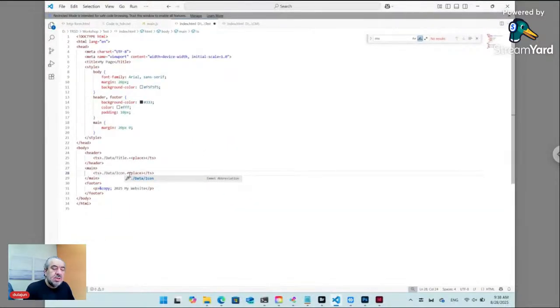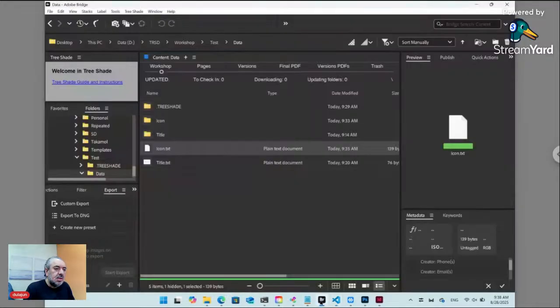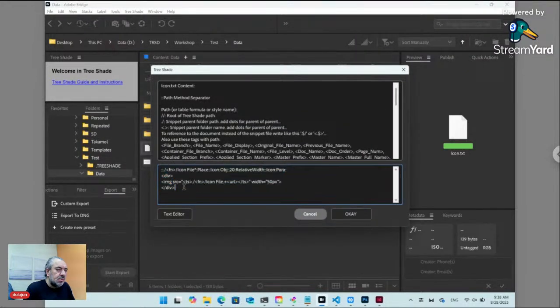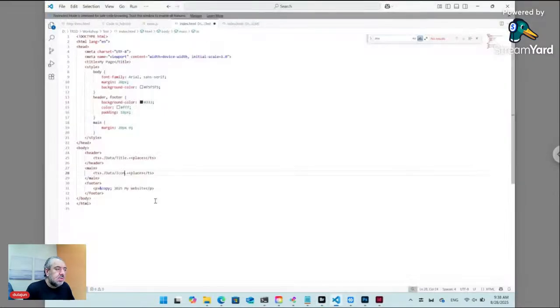To place the content of the text file icon, the text file itself determines the formatting of the HTML, using the content here and the TS tag here for the image URL. So that's it.